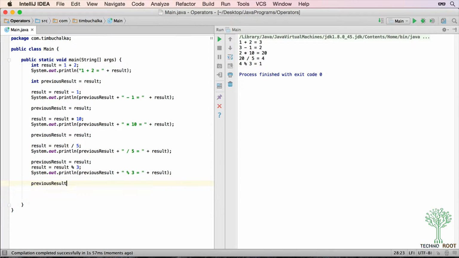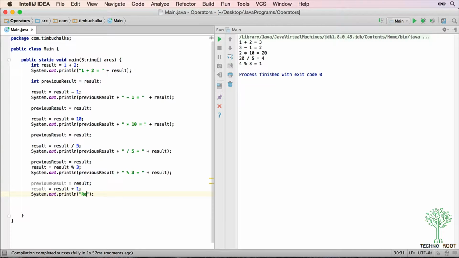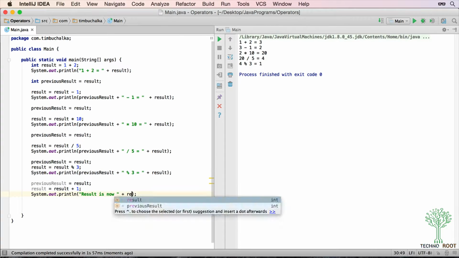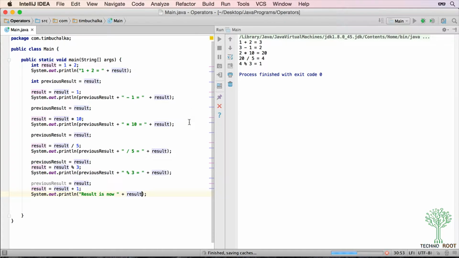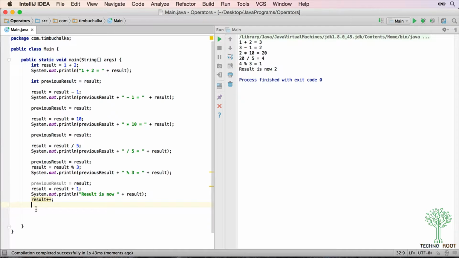Now sometimes you might want to add a value. I'll say the previous result again. Something like result equals result plus 1. And we can just print the result. If we run that, no surprises as to what that would be. The result is now 2. But there is a shortcut for that command. If you don't want to type that all out, you can type result plus plus. The plus plus is saying increment the current result by 1. Just to confirm that, we can print that out. Result is now 3, so it's adding 1 to whatever the current result is.